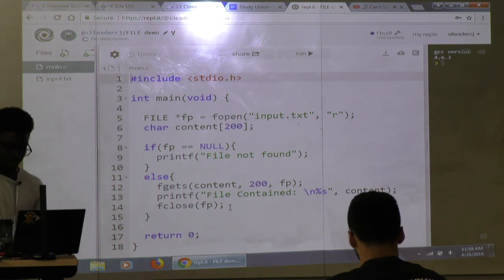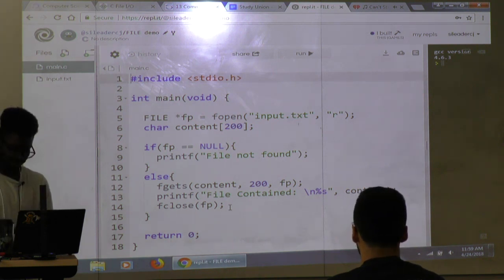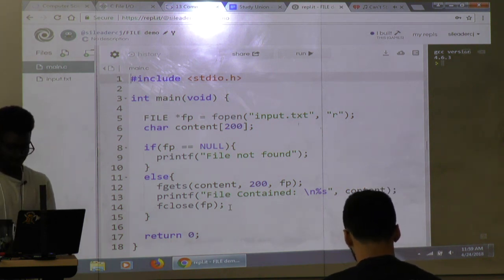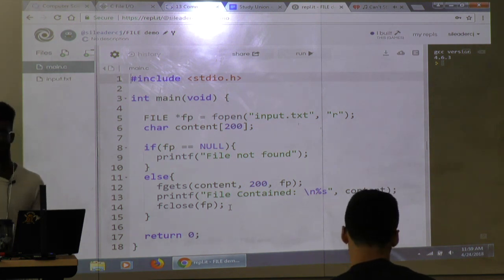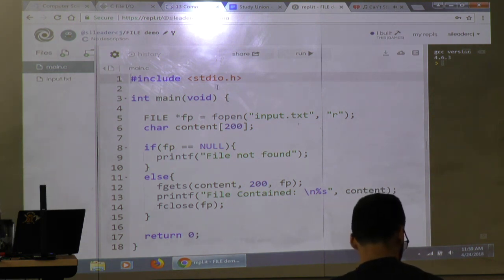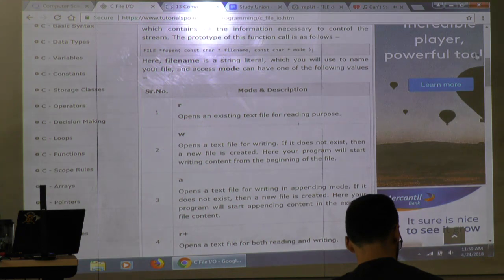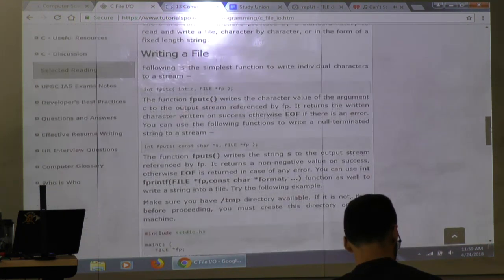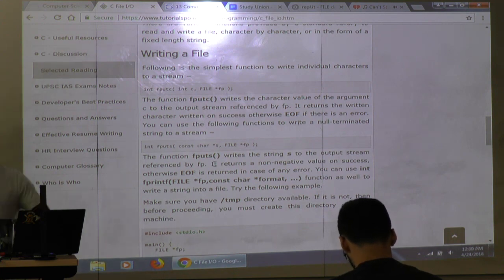So fputs puts whatever you tell it to put into your file. fputs writes a string. So you could tell fputs to write out hello world, or you can one by one write out whatever it is you're passing in. And there are a couple of other ones.